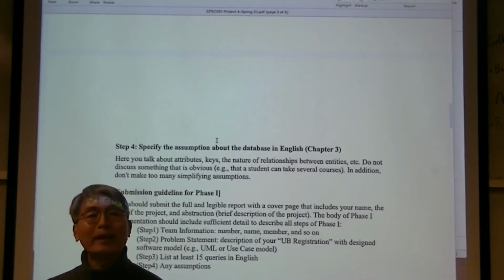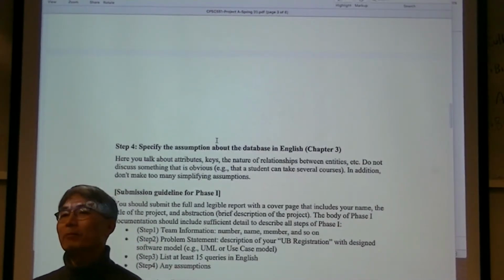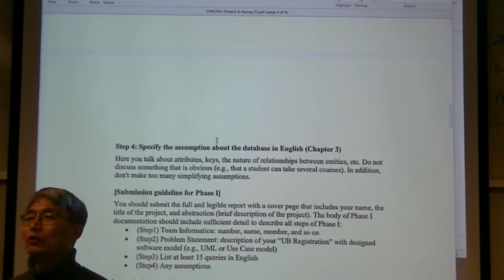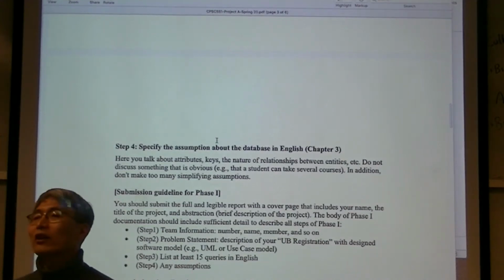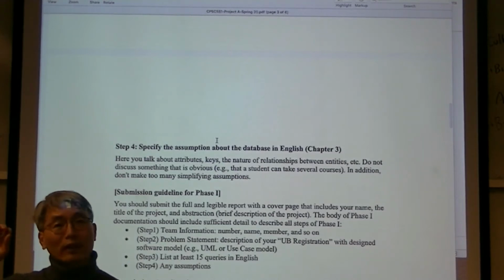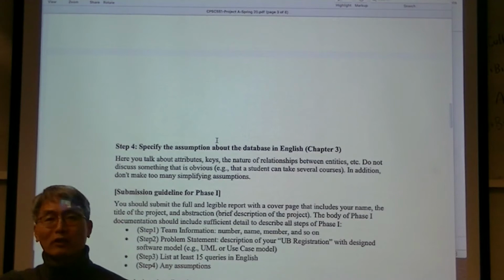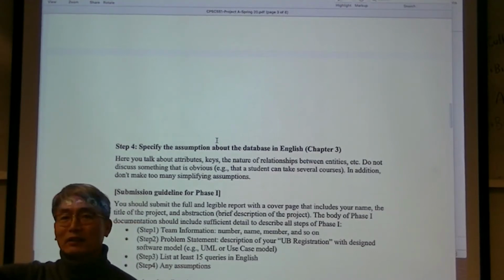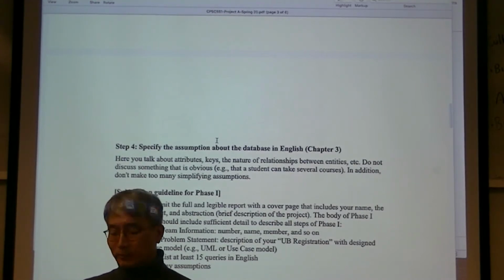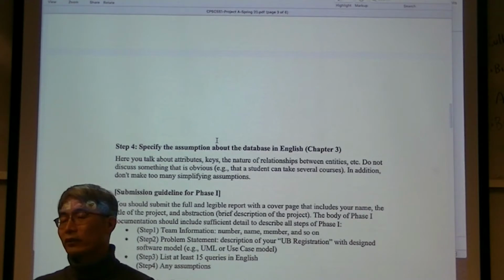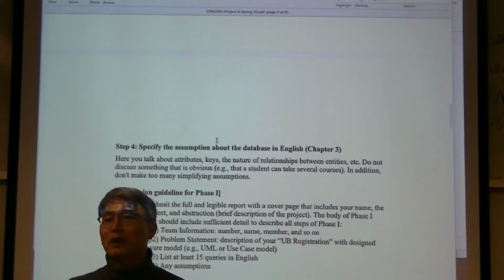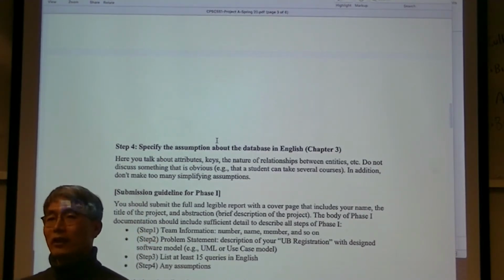And if you have any assumption, like the student can pay the tuition, but you are not going to implement the visa processing, right? So you can assume if the user clicks, then we pretend the user paid, so you can mark it as paid. Do you understand what such an assumption is? If you have any such condition, like you'd like to implement a payment option, you don't have to practically implement it.